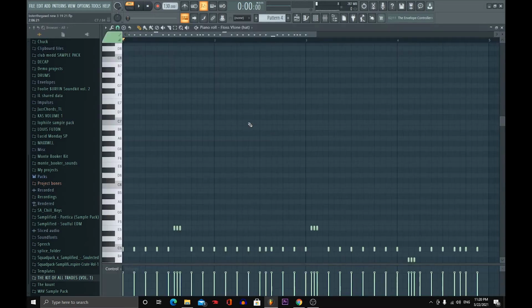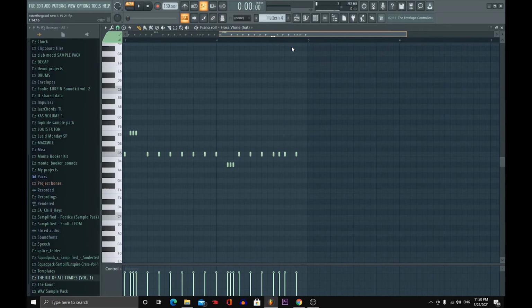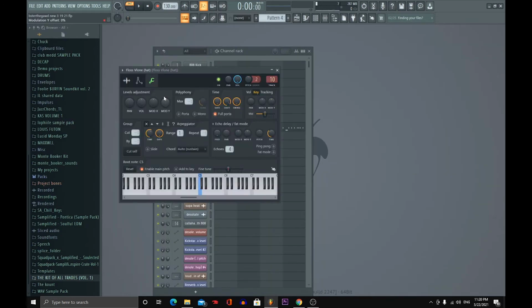So the hi-hats just add some triplets. You can mess with the velocity too. I didn't do that, but yeah. Pretty important. This is definitely part of Bster's sound. He has pretty bouncy beats.